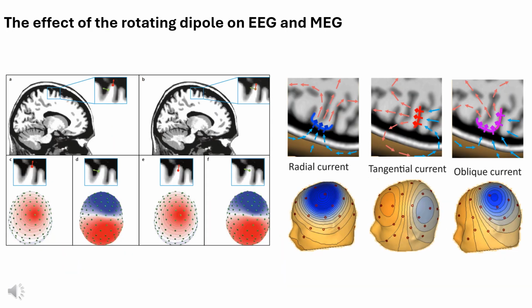Another parameter that should be taken into account is the impact of the rotation. First, we are going to demonstrate the decomposition of the rotated dipole in radial and tangential form. For this purpose, on the right side of the slide in figure A, two dipoles are considered in close proximity, distance almost equal to 1 cm, one on the gyral crown, which is demonstrated by the red arrow, the other one on the sulcal wall in green arrow.